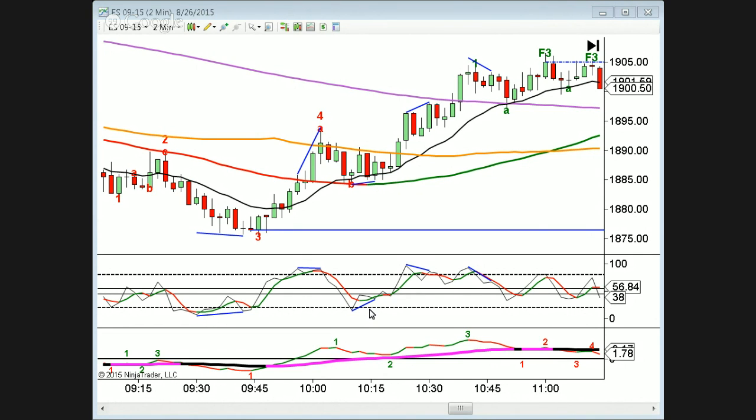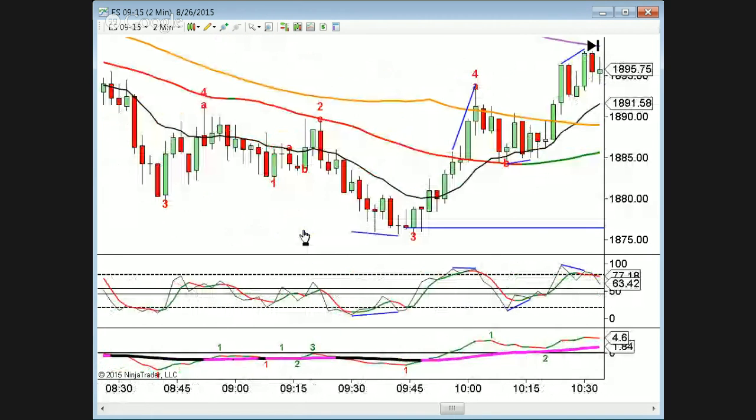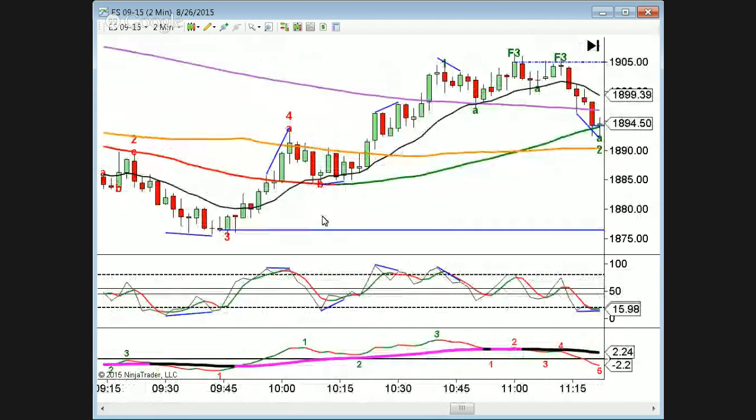Today we're going to talk about momentum with the E-minis and how to use it to find trend reversals. So here we go. We've been in a little bit of a downtrend over here, as you can see. And now one of the ways to have a high probability trend reversal is to look for momentum.